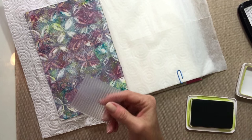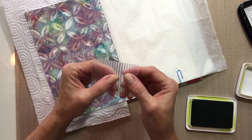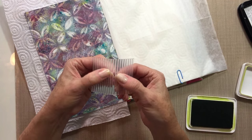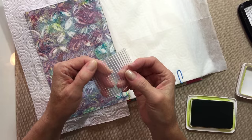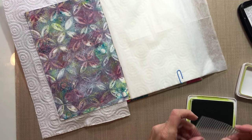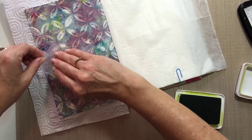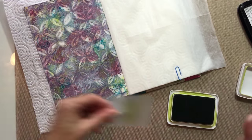I had told you guys previously about this little piece of vinyl plastic, and I had said it was like a carpet runner. There are some carpet runners that are made of this, but this is actually shelf liner. So this is very easy to find. In almost any place you can find shelf liners, you'll see a roll of this. You can get a roll and share it with friends, but it's nice for making lines like that. It works with paint and ink, and it's really nice to get a little background texture.